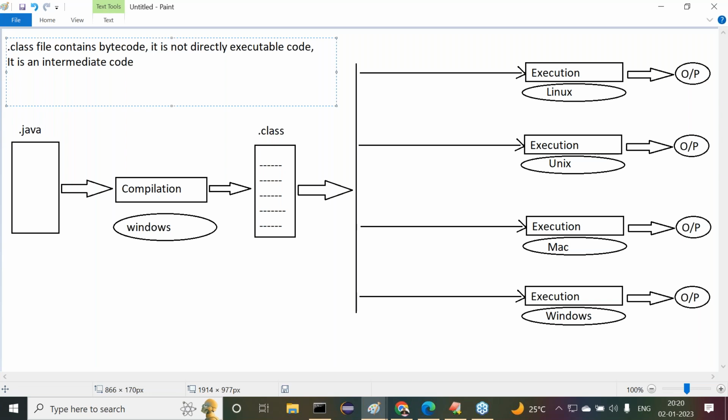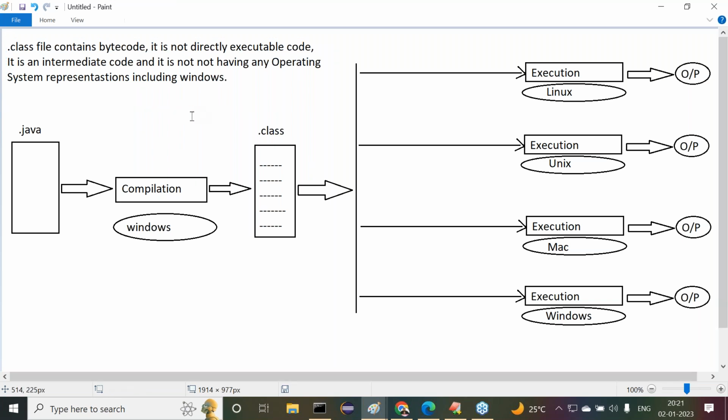And this is another important point. Observe carefully, it is not having any operating system representations, including Windows.